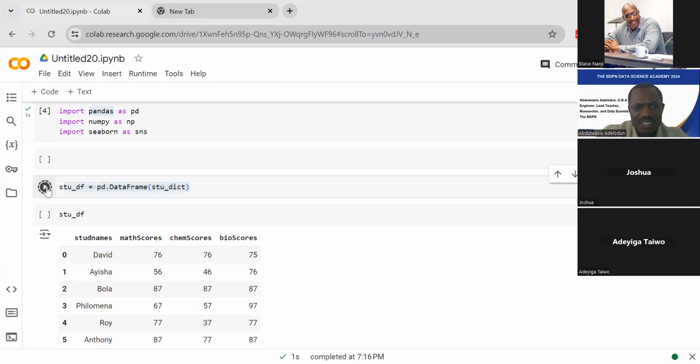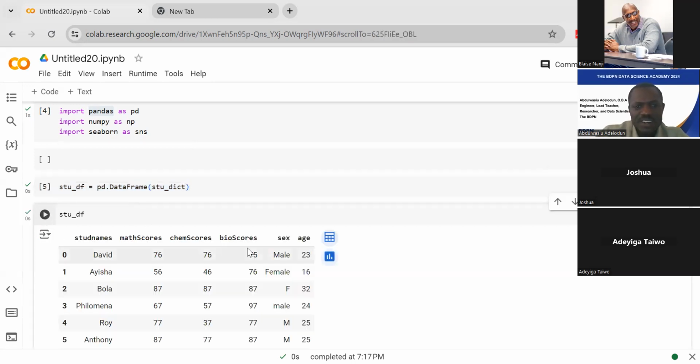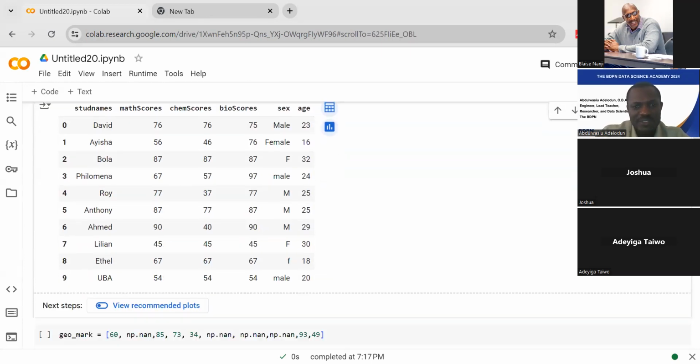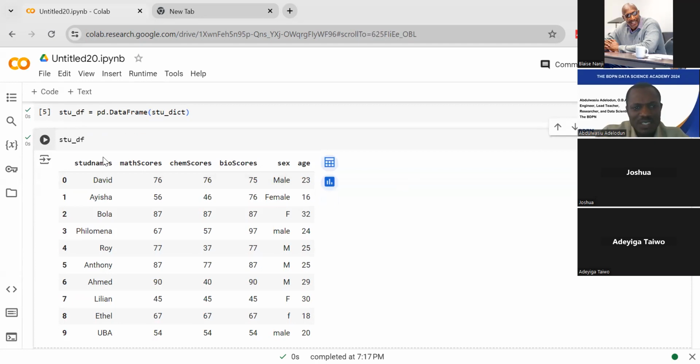I run it and I call it student data frame. This is the name I just decided to call it. If I run the student data frame, the dictionary has been converted to a data frame. This data frame contains the student's name, the math score, the chemistry score, the biology score, their sex, their age.